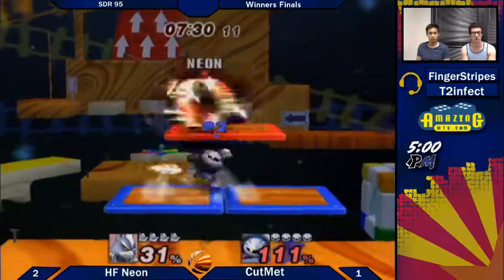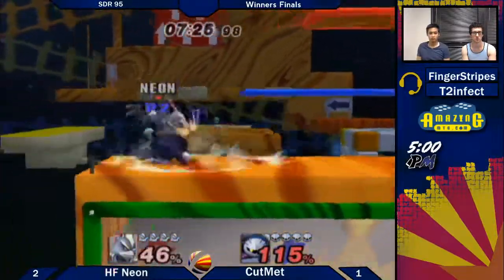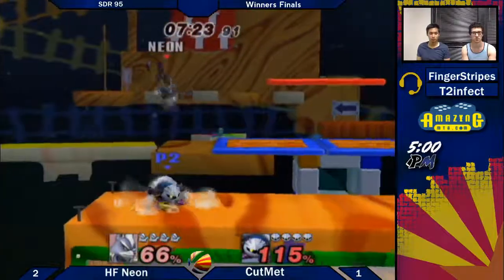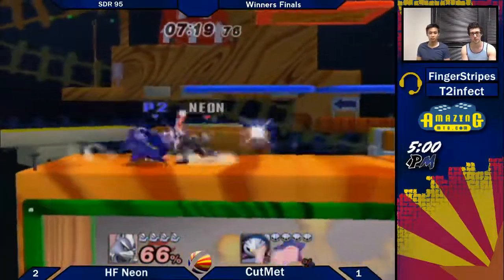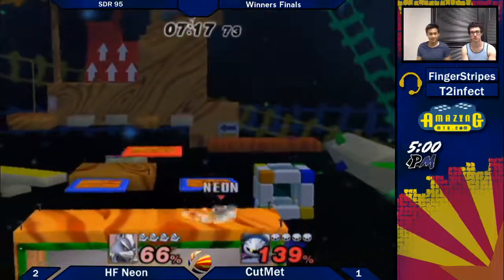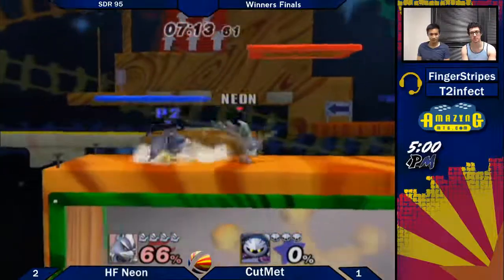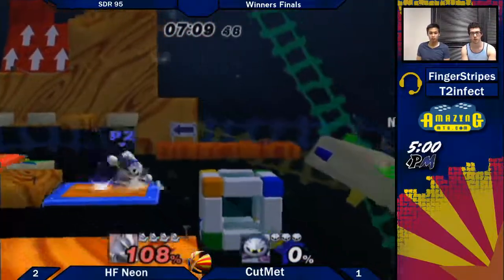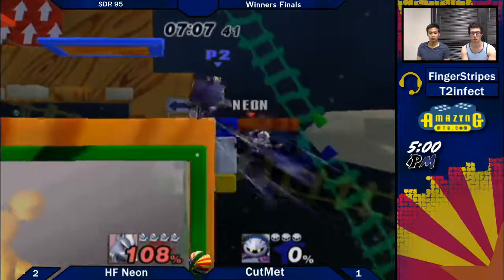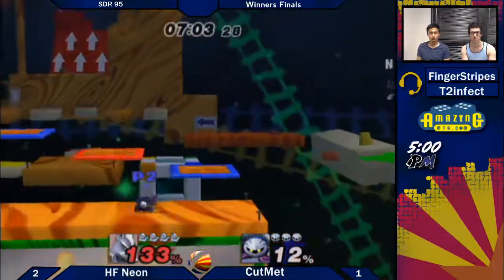Nice. I like seeing CutMet using different options to get back on stage. The first time he used the side B, then he used his neutral B, and we'll see what he does next time he gets knocked off. Oh, laser confirmed to Dacus. Super good. When you do that, you have to call out that the laser's gonna hit, because if they shield it and then shield the Dacus, you're in a bad position to get punished. But it's really cool to see when it happens.